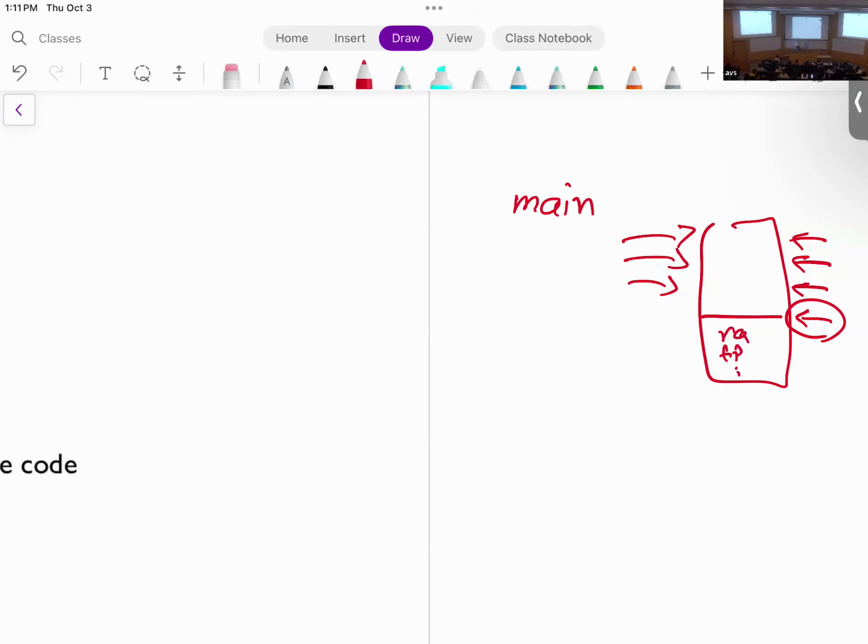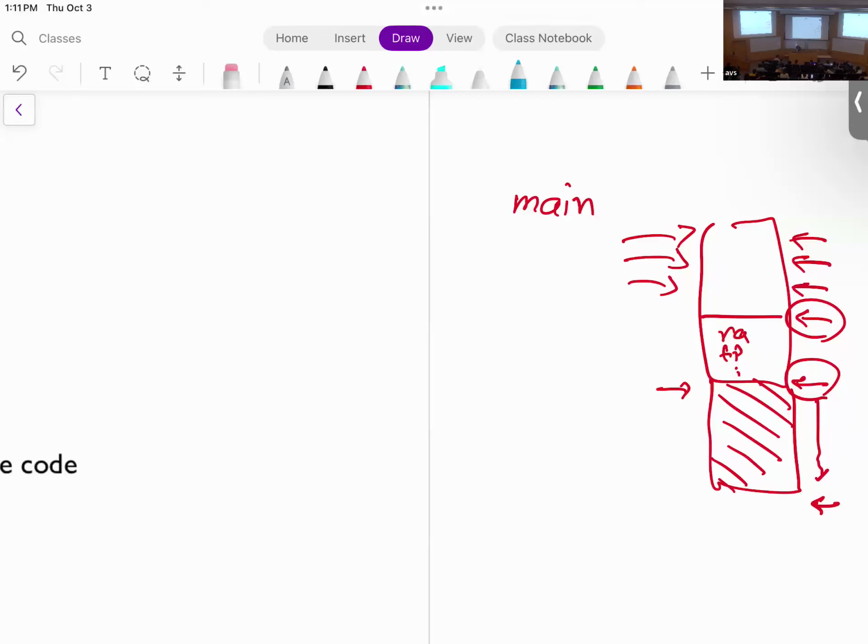Then here is where the local variables will be stored. Typically, when we get to this point, we push the stack pointer all the way down to here, and this is where we're going to store all the local variables. And then once we are done, we basically reverse this process. We're going to move the stack pointer up here, read these values and pop them from the stack, and then move the stack pointer here. And that's where we pass the control back to main.